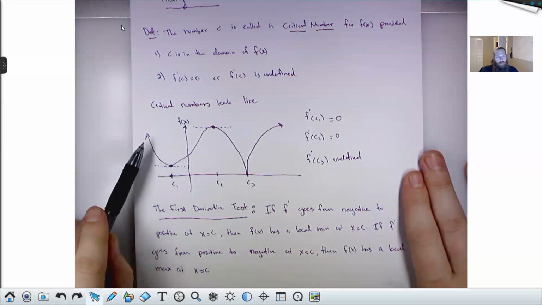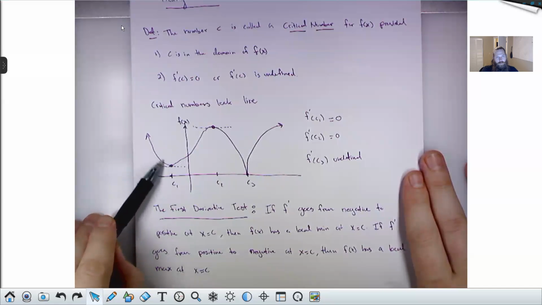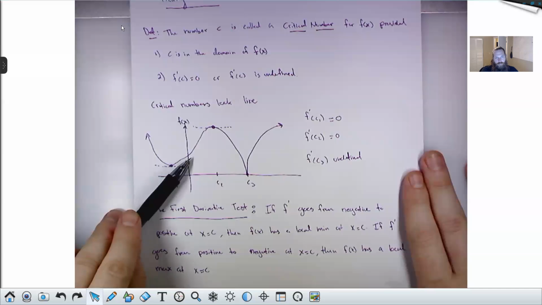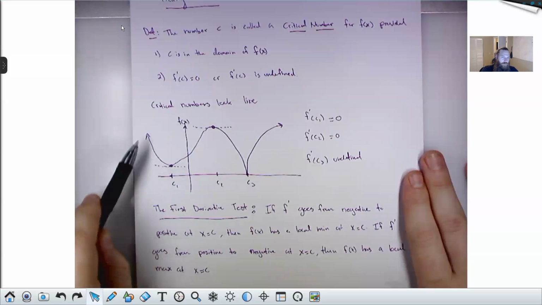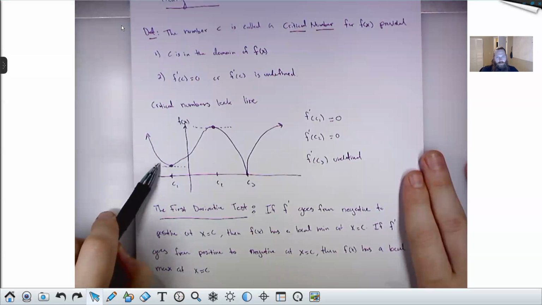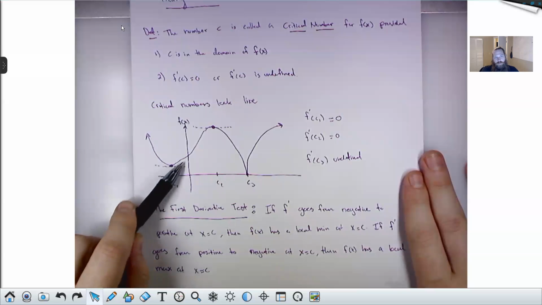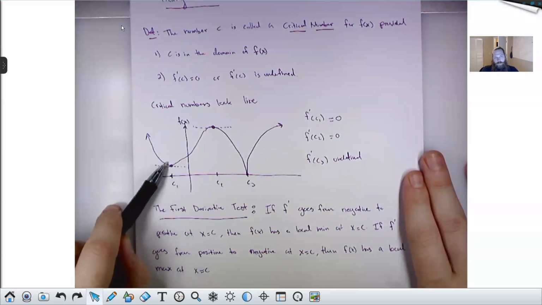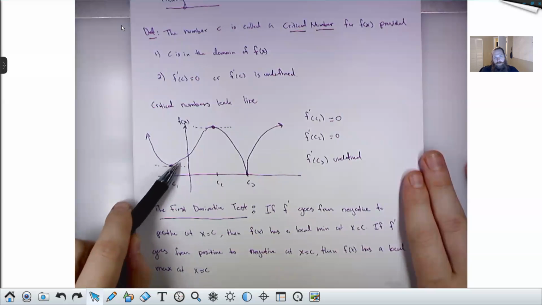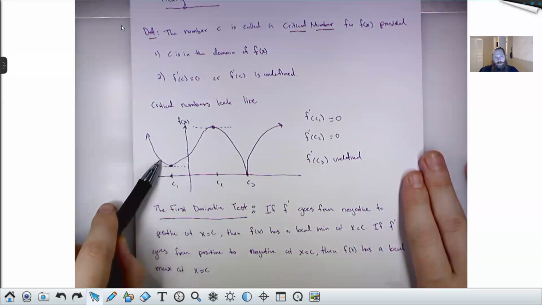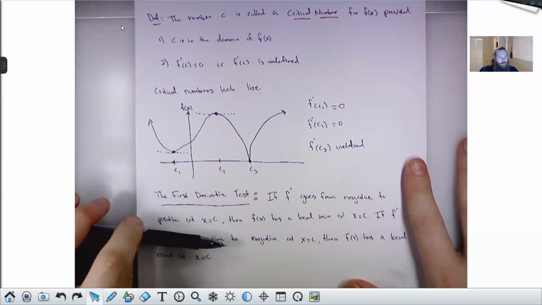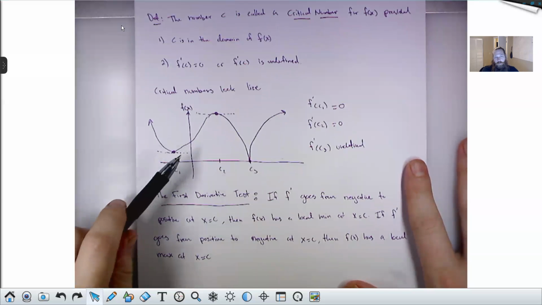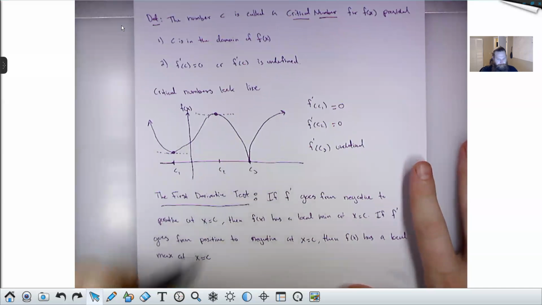We've seen this before, that if f prime is negative, you're decreasing, and if f prime is positive, you're increasing, just to remind you of that. So here where I'm decreasing, this is f prime negative. And so f prime changes sign here. I go through C1 and I go from decreasing to increasing. That means f prime went from negative to positive. And so according to the first derivative test, that means I rolled through a local min. And from the graph, we can see that it was a local min.